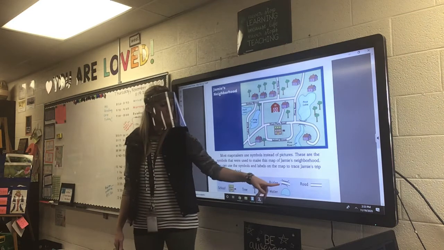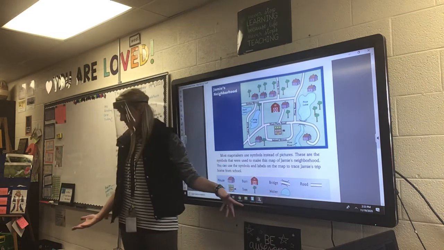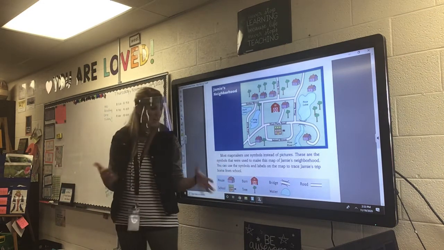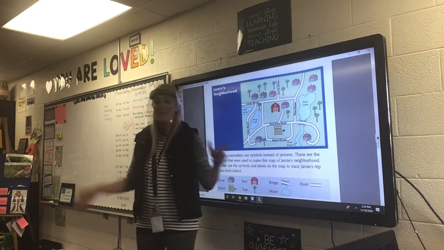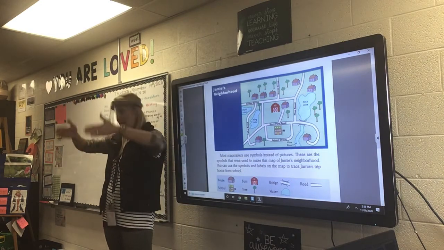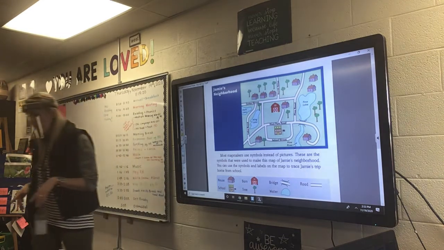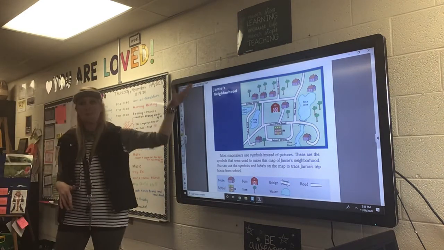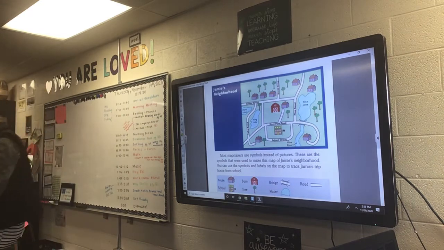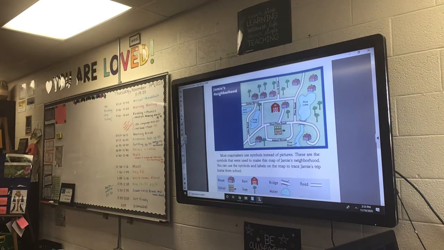All right, now the blue is water. It could be a lake, it could be a river. And of course the white with the black lines on the side represents the road. Okay? So now what we're going to do is, Mrs. Murphy's not going to move mine up and down, because that way I can draw on it, but I'm going to look at Arya's with her. What we are going to do is map it.